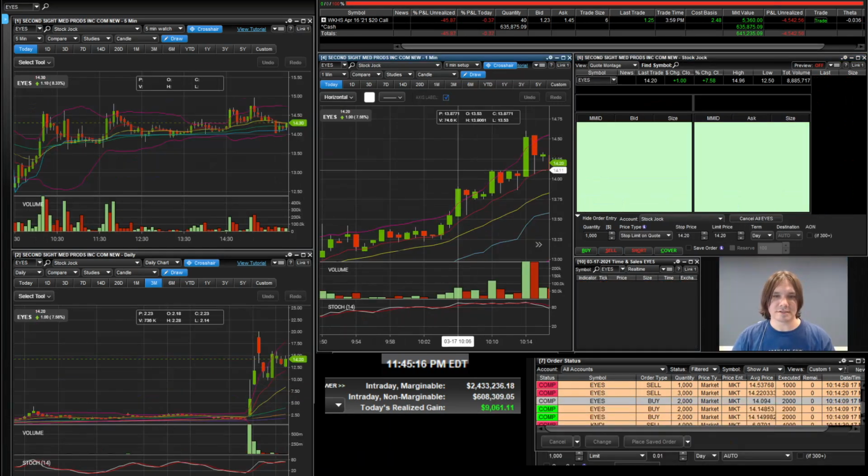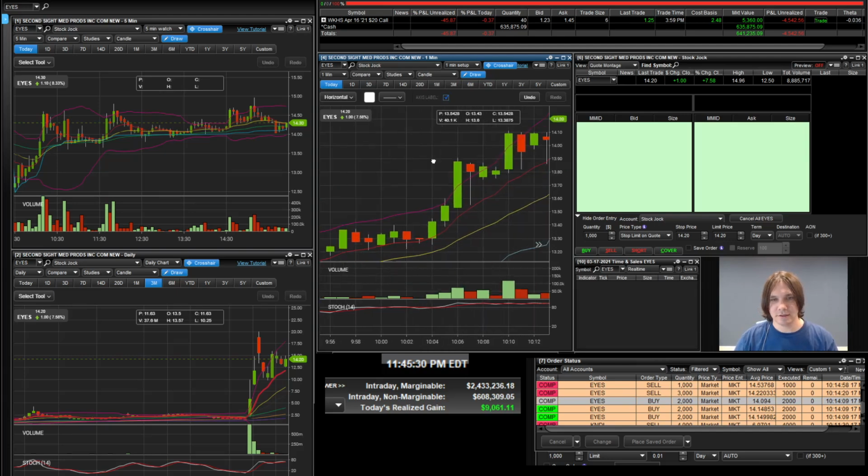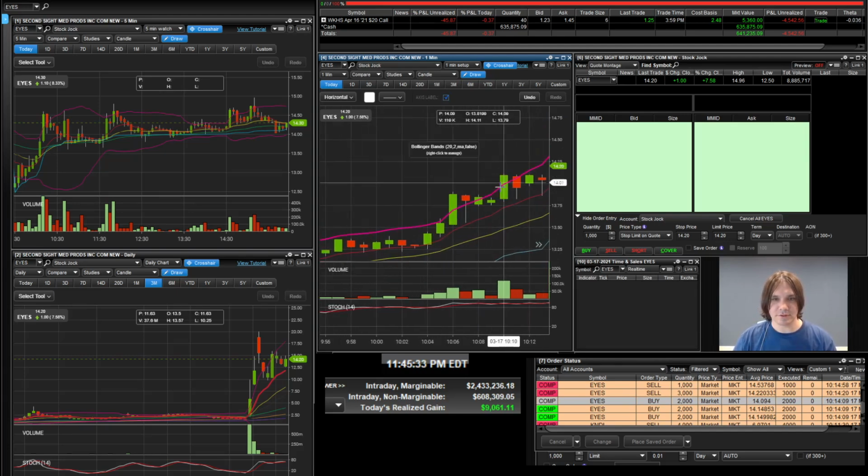So this is a really pretty setup on EYES. There's actually a couple of them. The first one is this pop, pullback, pullback, pullback, candle over candle entry, looking for the high of the run, take your profit. I didn't play that one. I played this one, which is kind of the same thing. When I was watching it, it looked like a flat top, and it's kind of what it is. 4.10, 4.11 break. The thing I really liked about this trade is right before it broke, it went candle under candle, a bearish move, but it popped right back up. So it's like, well, if you're not going to go down, you're going up.